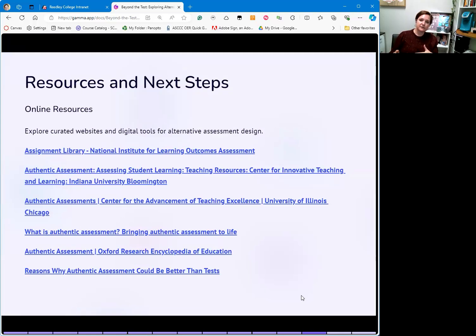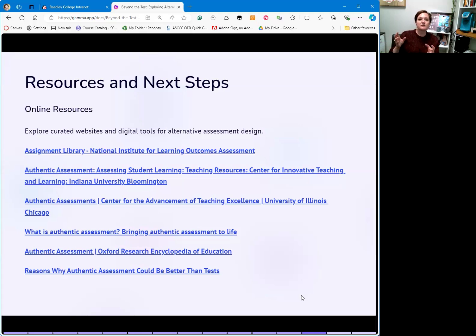There are lots of really great websites out there that talk a lot about authentic assessment. I just gathered a couple. I think it's the first three have faculty spotlights and a lot of different disciplines listed that can walk you through, here are some authentic assessments that might work for this class.